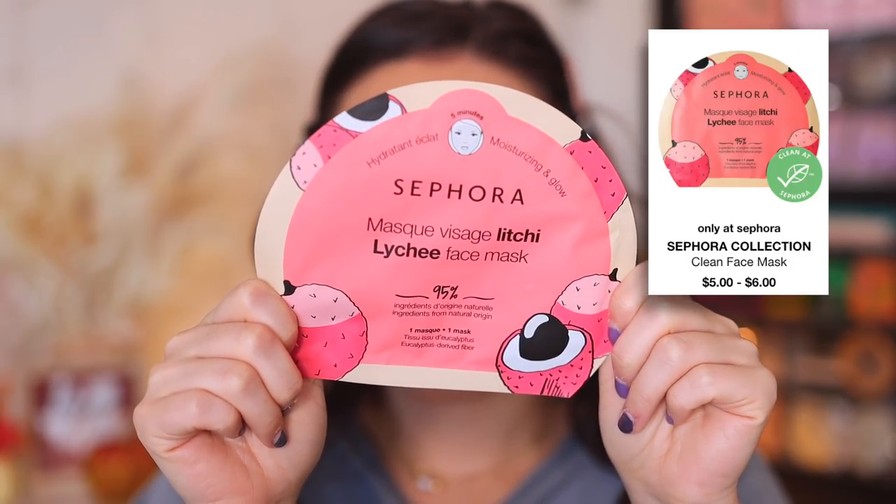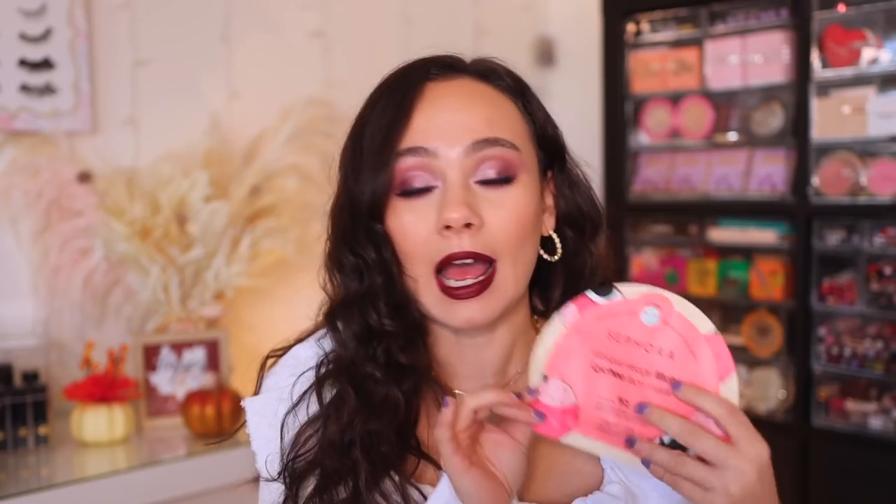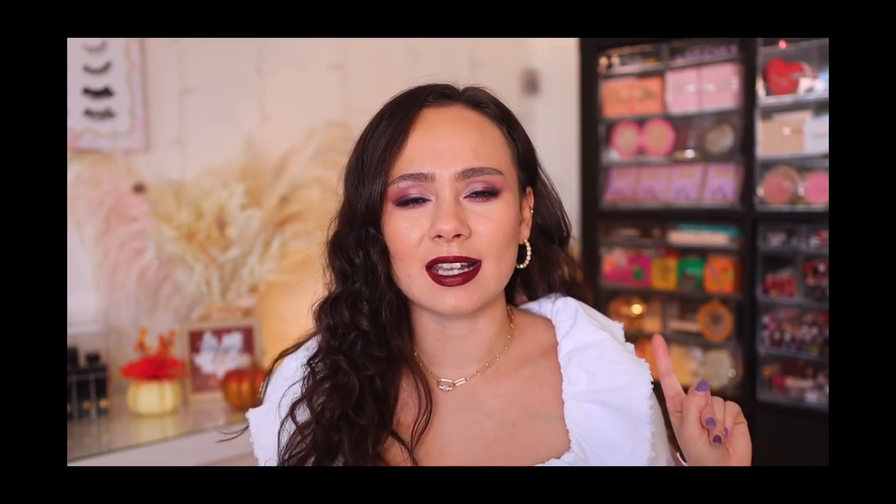Let's get into the other stuff that's actually for me to play with. I did pick up one face mask — these are only like $5 at Sephora. I've never tried the Sephora collection sheet masks, so I picked this up. This is the lychee face mask and it's supposed to be for hydration. I haven't been as into sheet masks because I think my face is abnormally small and they just don't fit me properly. But I did want to try this, so I threw it into my cart.